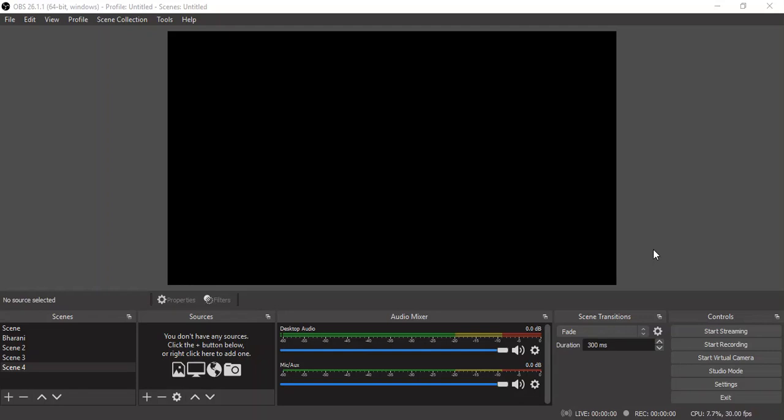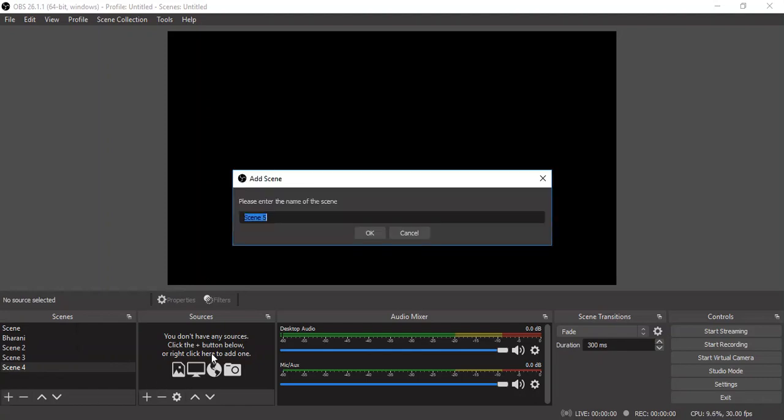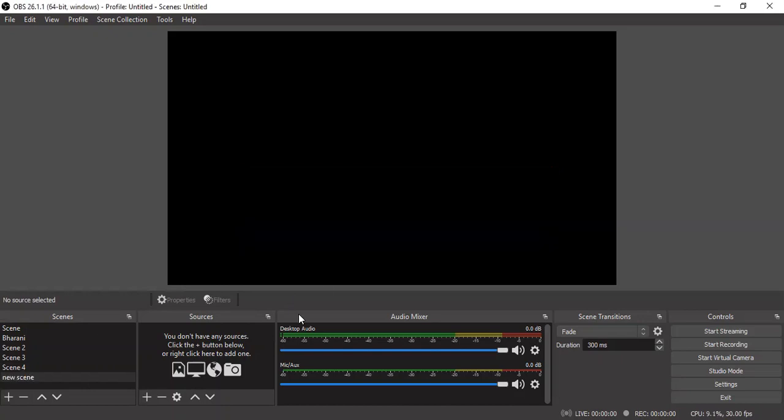Now, once you install OBS onto your system and once you load OBS, this is how it'll look like. And on the left side, bottom left, you will see this small screen over here where you have all of these different scenes. So your first task would be to set up a scene. So you'd have to start off by clicking on this plus symbol. Now, after you do that, just give a random scene name. So I'll just call this new scene and then I'll hit OK.